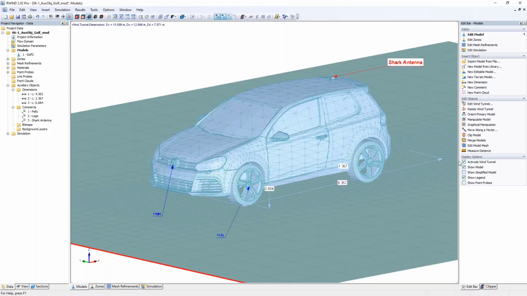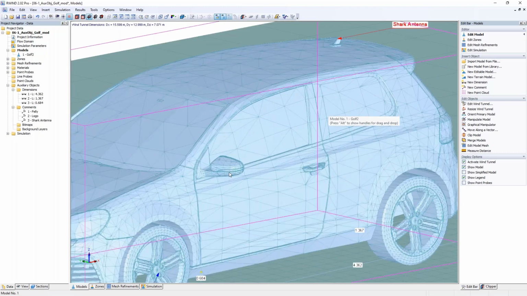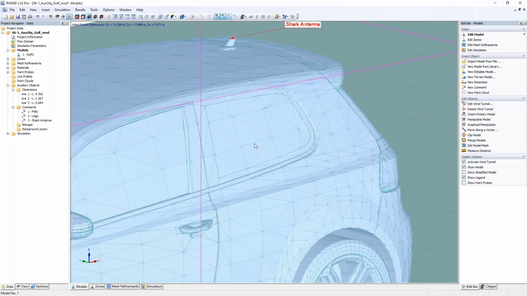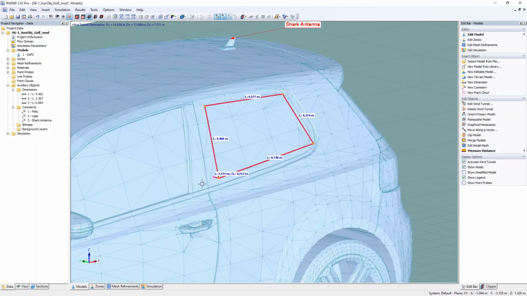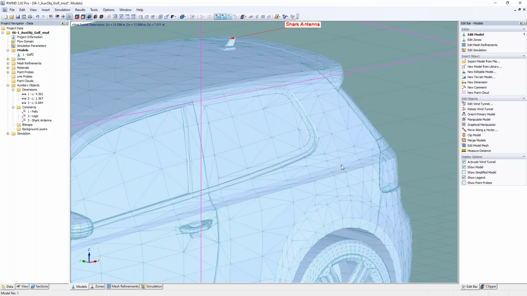And last but not least is the measure distance tool. If you're interested in how wide a screen is, you can just hit it and try to hit some points of the triangles. And as you can see, it's a polyline, which will give you a total length, the diagonal of the line, and as well the different or separate line lengths. So it's quite useful to quickly measure on your object, so you don't have to jump into the information, but you can see that this triangle is roughly 30 centimeters.